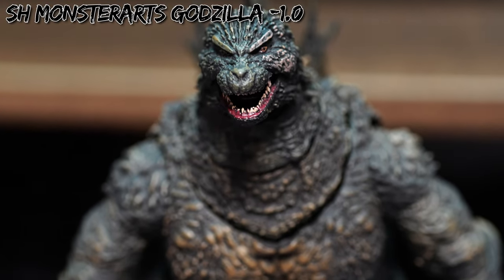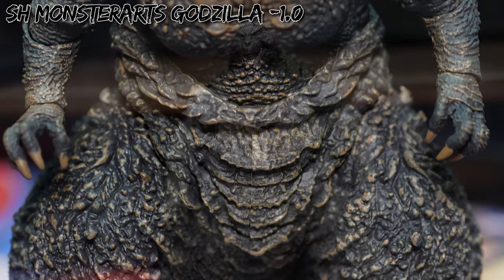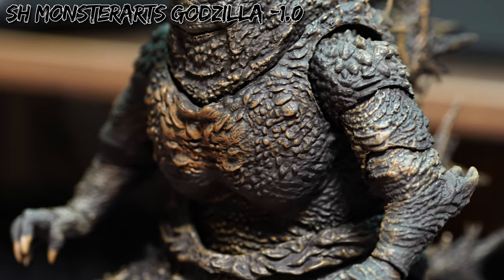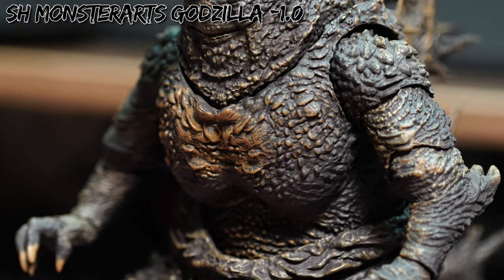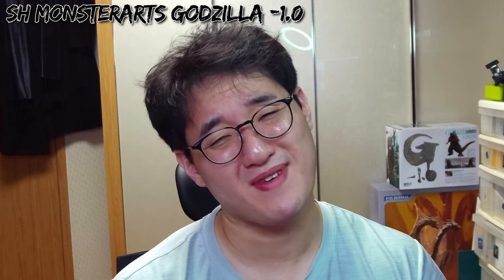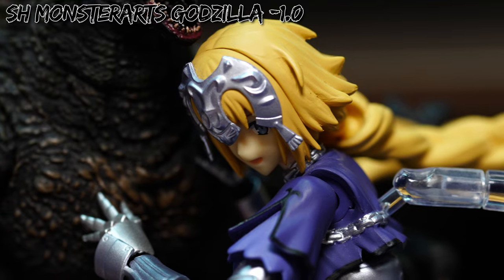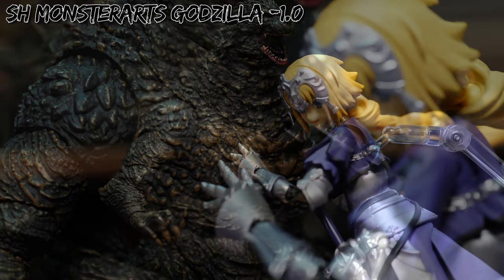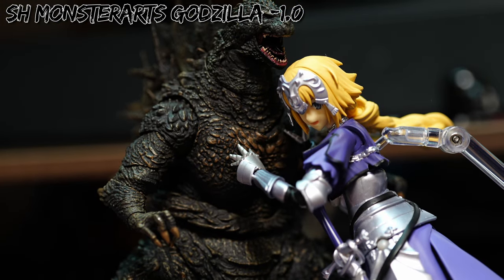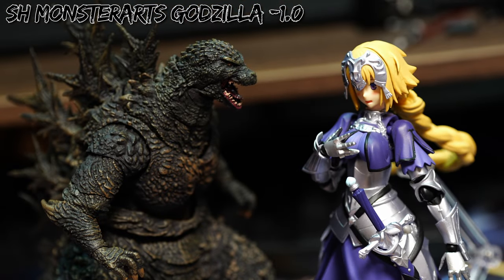Moving down to the torso, just like the head, possesses the rough, big, and extra crispy hide all throughout the body, which, while adds extra authenticity to Minus Goji, makes it a hell when touching the figure. But I have to admit, Godzilla here sure has a lovely pair, with not only the thick hide, various scales alongside paint jobs, but also the massive boobas that rivals even the likes of everybody's favorite saint.